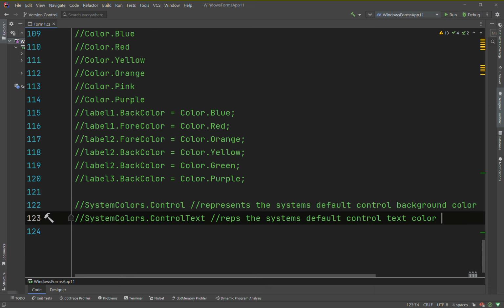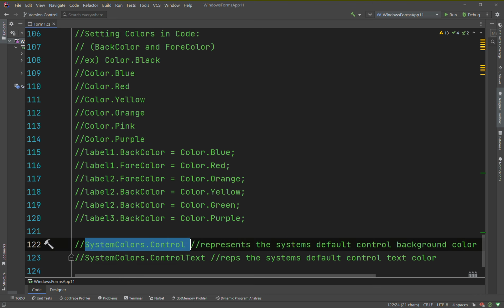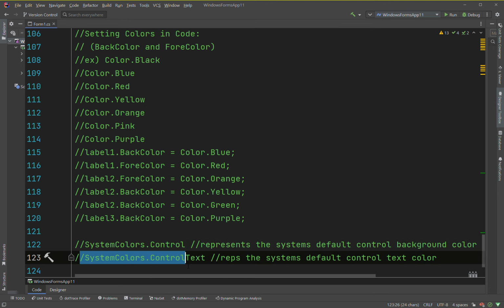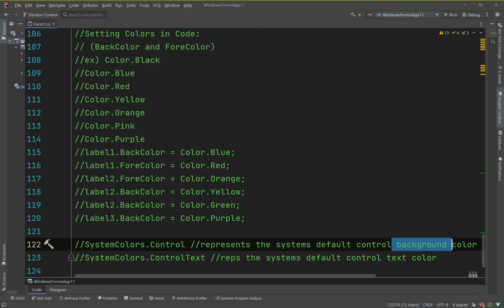I guess foreground kind of represents the text in most cases, not all. It could be something else. But foreground and background are equivalent to what we have here, SystemColors.Control and SystemColors.ControlText. So obviously the one with text is going to be the foreground or fore color, and the one with Control, SystemColors.Control, is the background color.